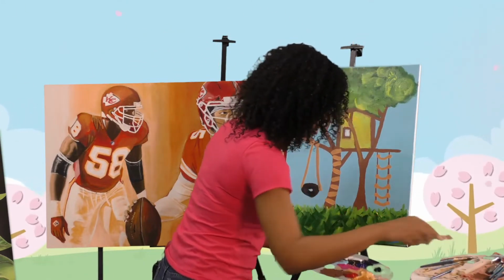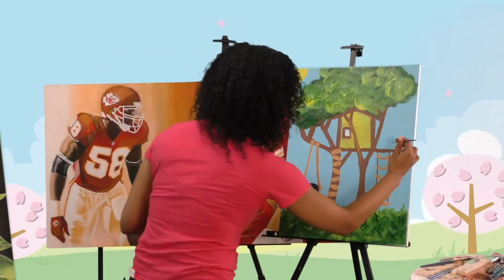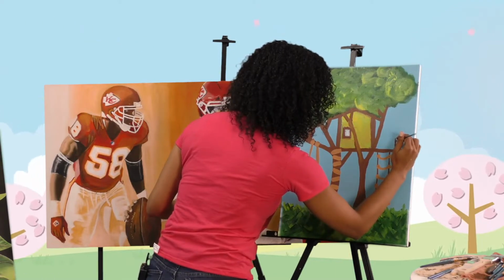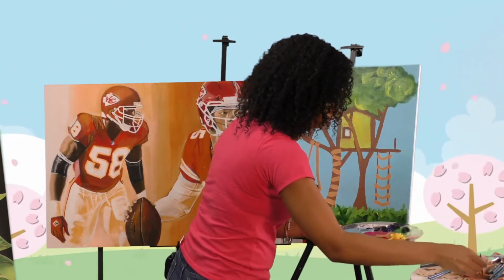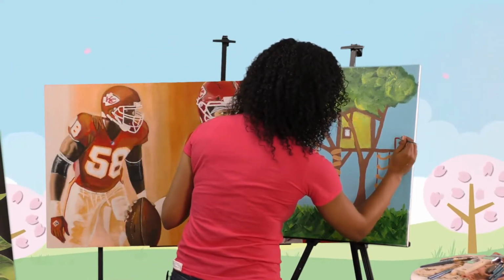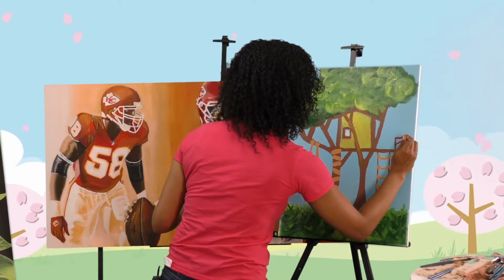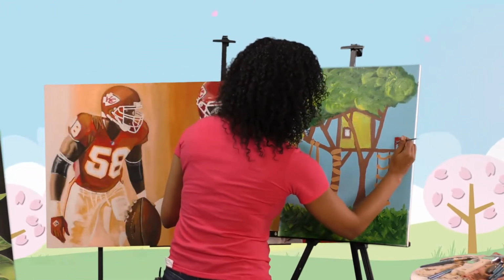Next, I want my treehouse to have a flag. So I'm going to use brown and draw a little vertical line, like this. And I want my flag to stick out. So mine is gonna be red. And I'm basically gonna draw a triangle. That's the shape I want. And then I'm just gonna paint it in. Just like that.